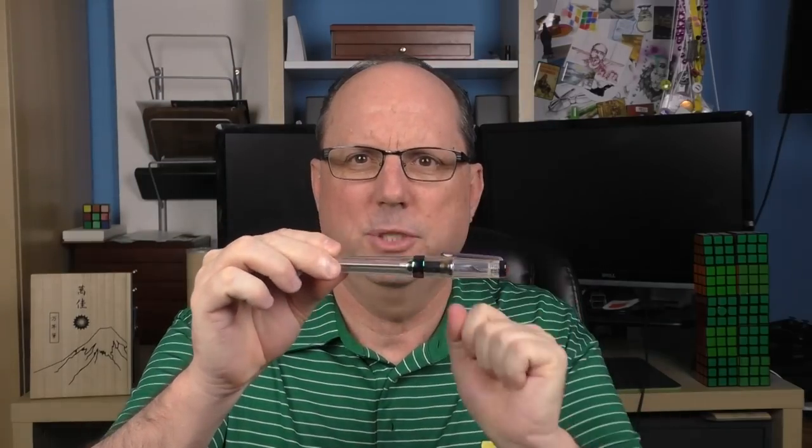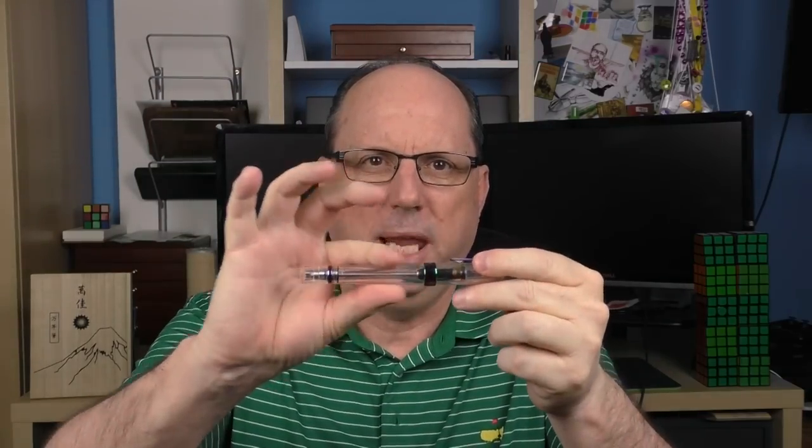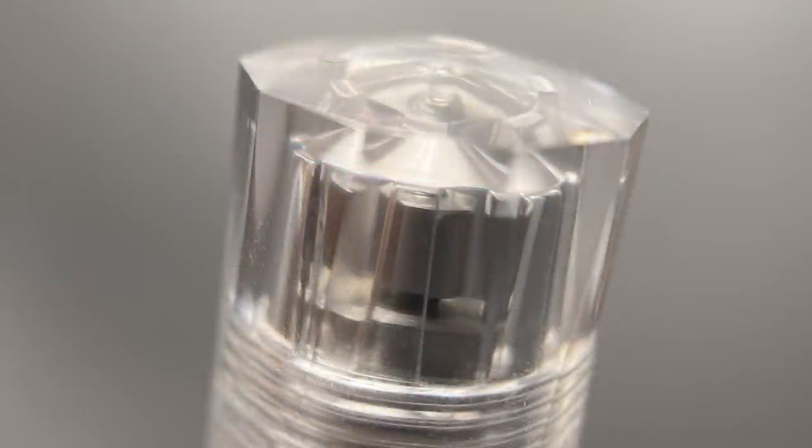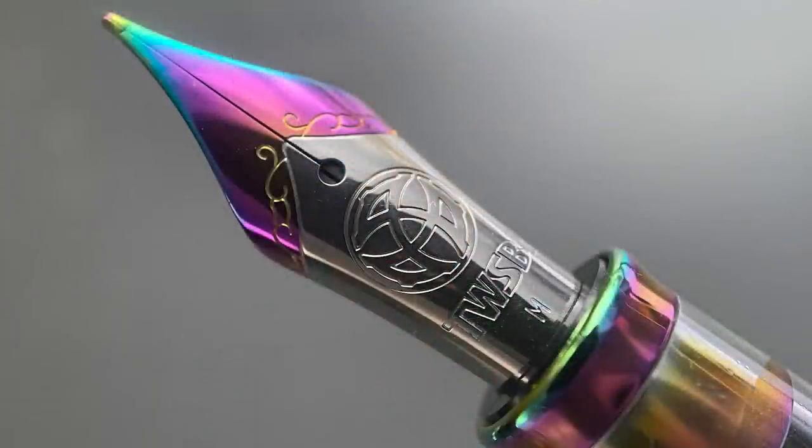There is a very small step down to the barrel, which tapers down at an even angle until you get to another treated ring and then the piston knob. It's faceted and slightly rounded — I like how you can get a good look at the inner workings on the knob; the different layers almost give it a bit of a kaleidoscope look. The cap twists off in a rotation and a half, and underneath we have one of the highlights of this pen: the stainless steel number six nib. It's available in extra fine, fine, medium, broad, and a 1.1 stub. The nib is stamped with TWSBI and the company logo, and the forward portion has that spectacular rainbow treatment.